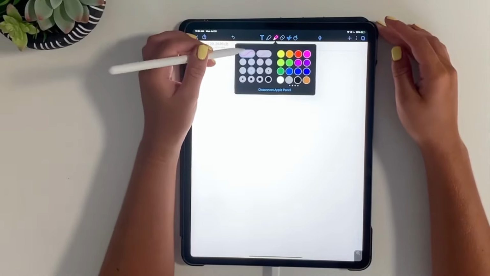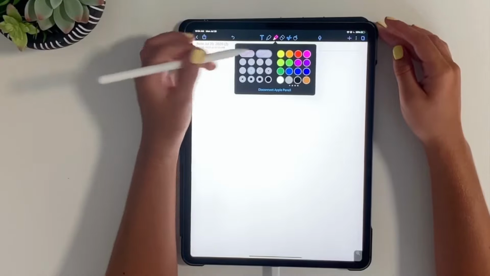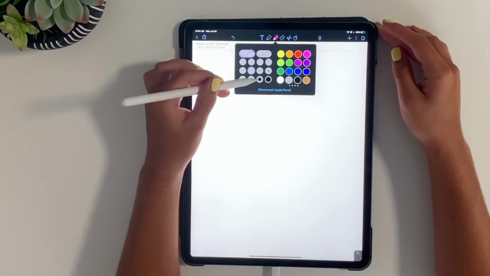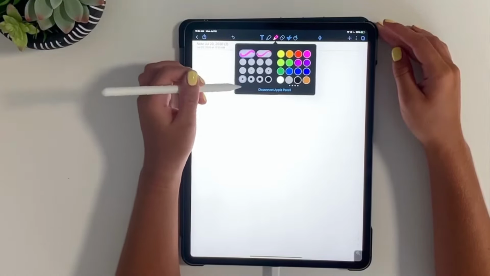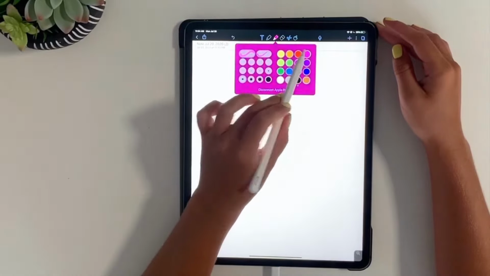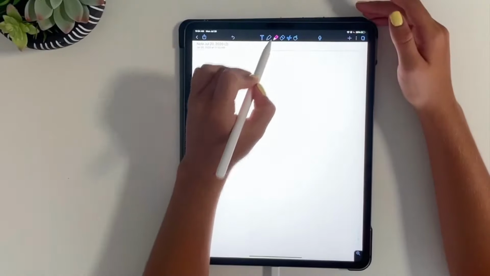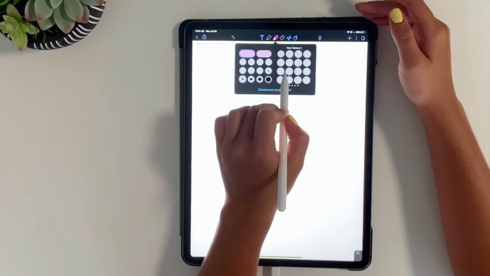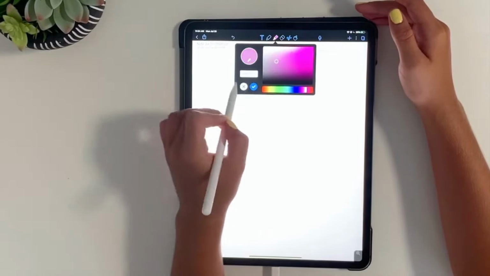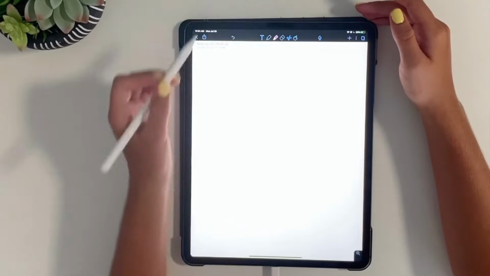You have two options. You have the less pressure sensitive one and then the more pressure sensitive one. This is the thickness I like to use for that. And then I usually stick with pink or yellow. It doesn't really matter, just your preference, but it's also customizable. You can add colors of your choosing. So say I wanted to use that one.